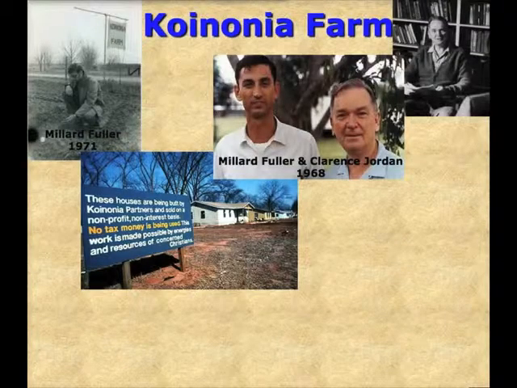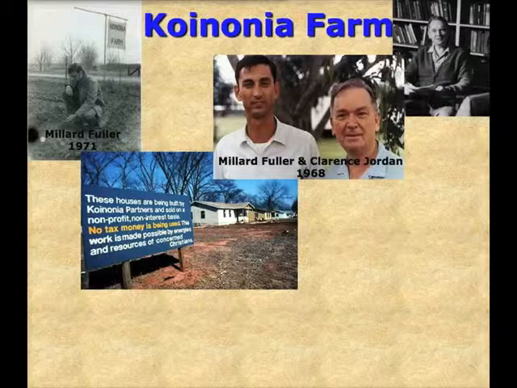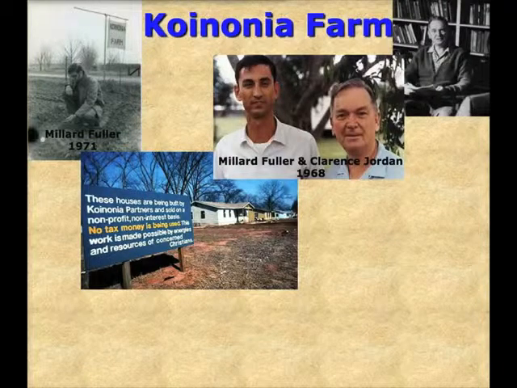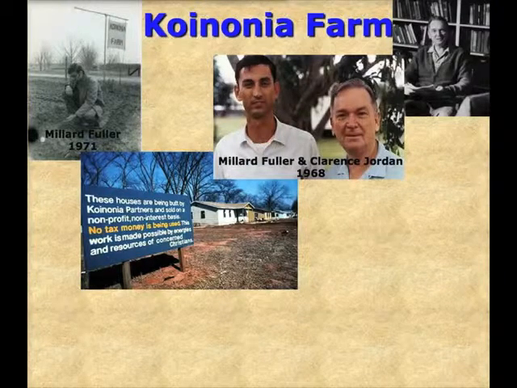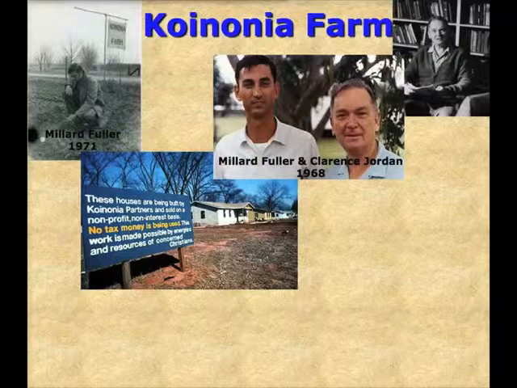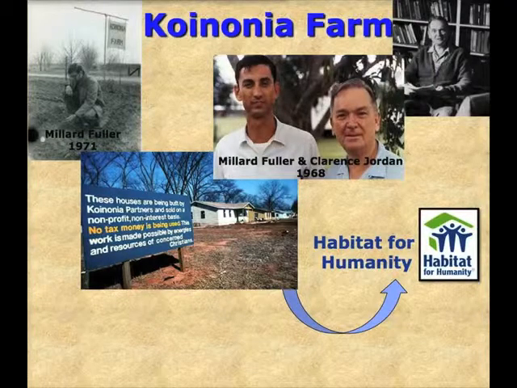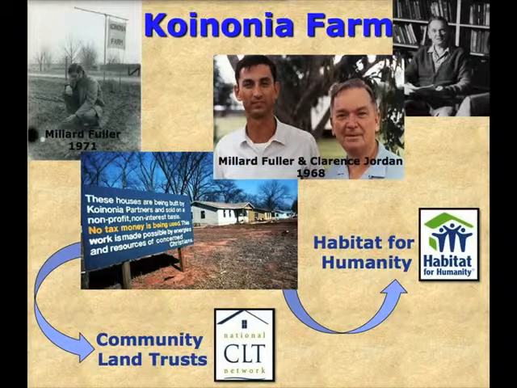What we do know is that Bob and Slater were among the 15 trusted advisors summoned to Americus in 1968 by Clarence and his friend, Millard Fuller, to discuss a new direction for Koinonia. These discussions resulted in the creation of a self-help housing program for low-income families named Koinonia Partners that became the forerunner of Habitat for Humanity. Swan and King emerged from that same meeting and got busy planning an innovation of their own that was to become the forerunner for all the CLTs that followed. Two different movements sprouting from the same Koinonia seedbed.